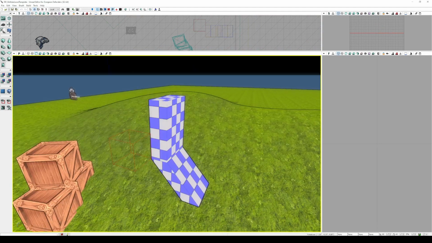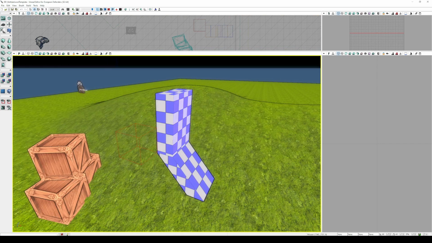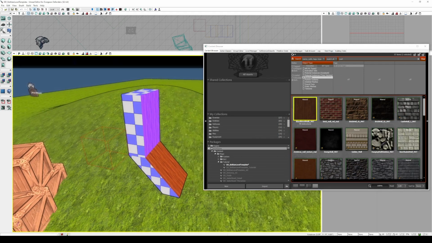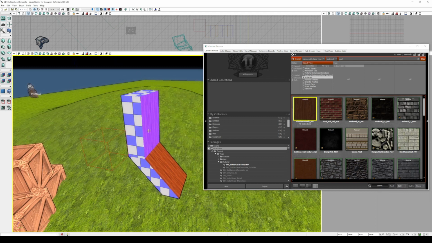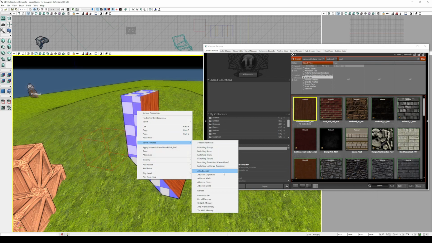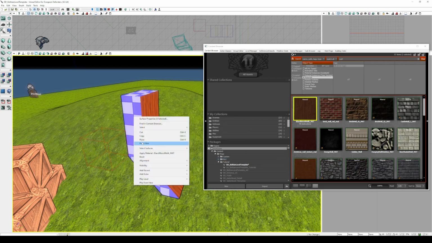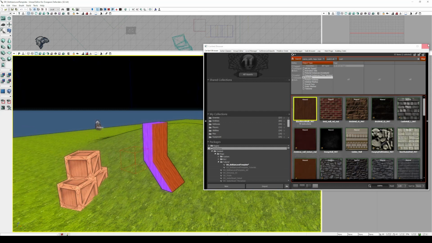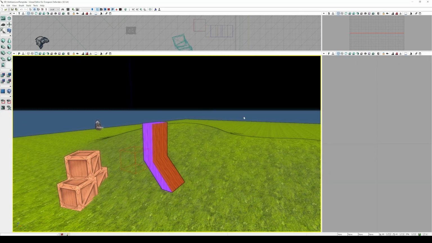Now that your brush is in the world, you can apply materials to it. So open up your content browser again and search for a material. I'm searching for wall here. You can hold Alt and click on any surface to apply it. Alternatively, if you want to apply it to a lot of surfaces, if you have a really complex brush, you can right click, select surfaces, and do matching texture, and then right click and click apply material, and it will do it to all the surfaces on the object. And that's the basics of brushes.